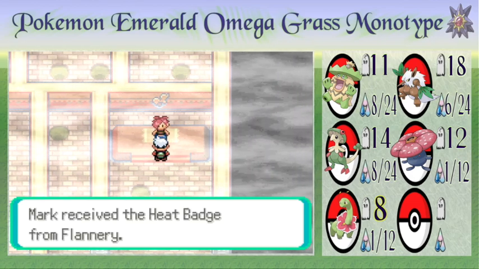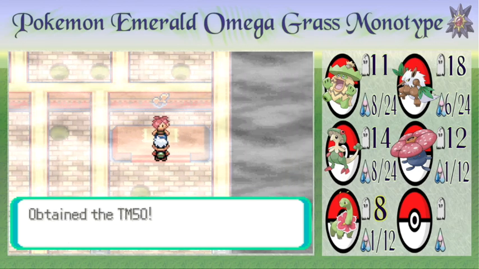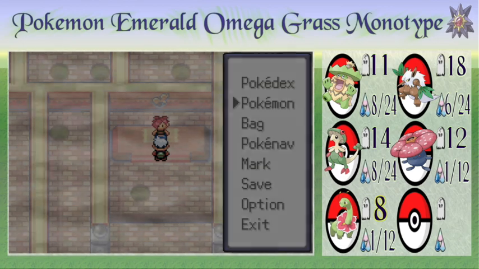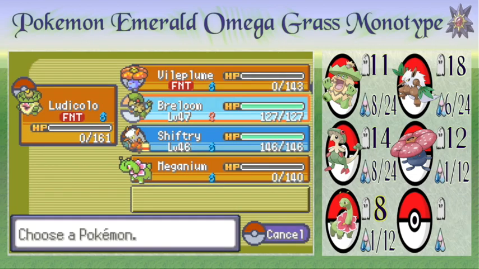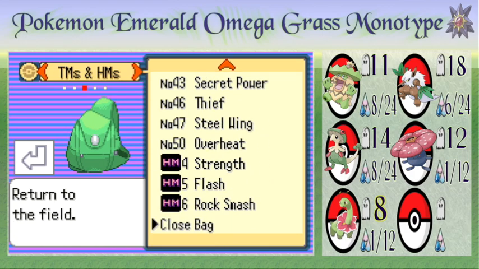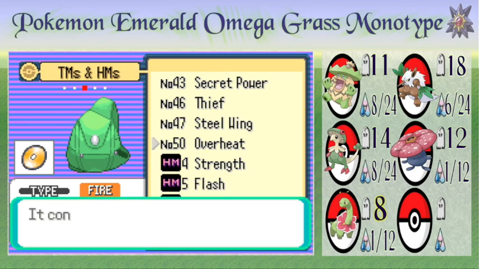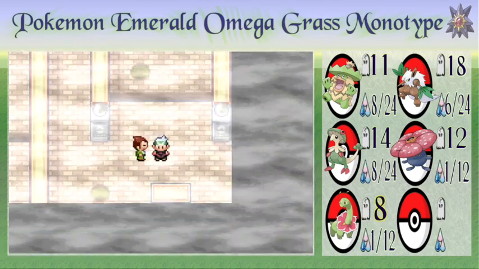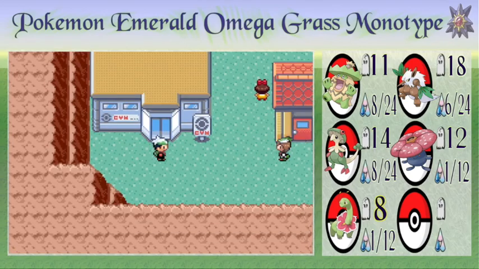So we're going to get the Heat Badge from Flannery, which means Mons up to level 50 now obey us. We get Overheat as well, which I'm almost certain none of my Mons are going to be able to learn. So does that mean that... I'm pretty sure my Ludicolo is level 51. Does that mean my Ludicolo might not have been obeying me?